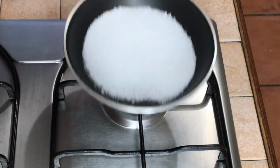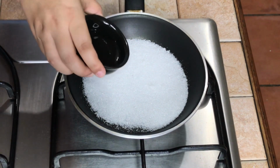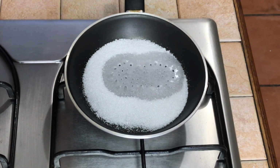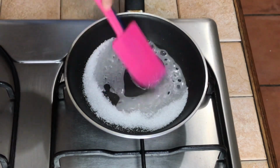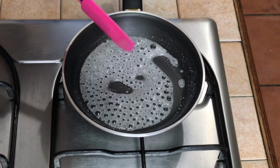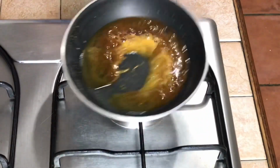Take a wide pan and add 1/4 cup of sugar and 3 to 4 teaspoons of water and cook them on medium flame. Once the sugar melts and bubbles start forming on the surface, reduce the heat to low flame and keep stirring. Now cook the sugar till it turns a dark, rich amber color, then immediately switch off the flame and pour it into the baking tin.